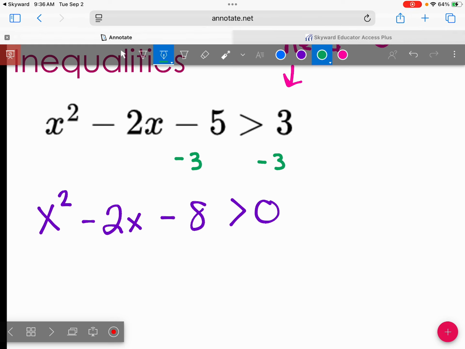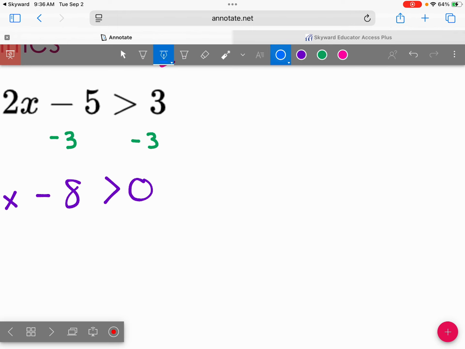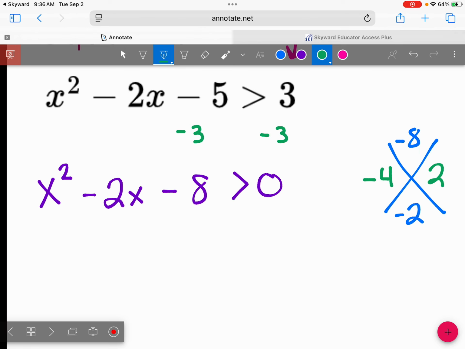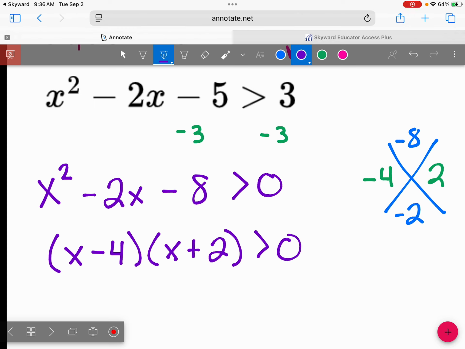We'd really like to have this in factored form so I can figure out where my pieces are that make it hit 0. So does this factor? Yeah. So it would be a pair of numbers that multiplies to make negative 8, adds to make negative 2. What pair of numbers is that? Negative 4 and positive 2. So our factored form here is our x minus 4 and our x plus 2. Be really careful about that. I've had a lot of people play mixed match games on signs, on factoring, on things. So please be really, really careful with your factoring stuff.